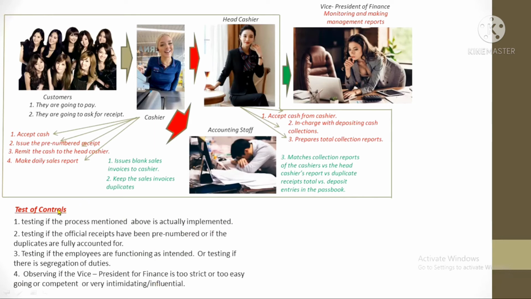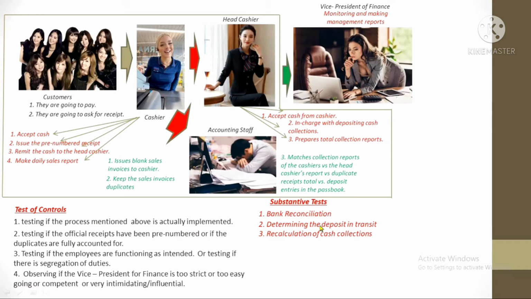So that's it for the examples of tests of control. Now, let's go to the sample substantive tests based on this. So we have bank reconciliation, we have determining the correct amount of the deposits in transit, and recalculation of cash collections. So if you are going to do those, then those are all substantive tests, since again, they are directly related to testing the composition of the financial statements already. So the composition is again the account balances, the transactions, and the disclosures.